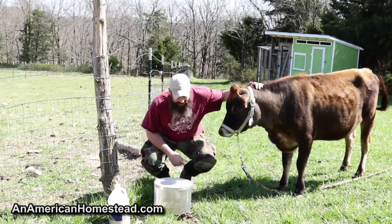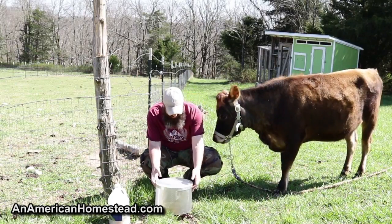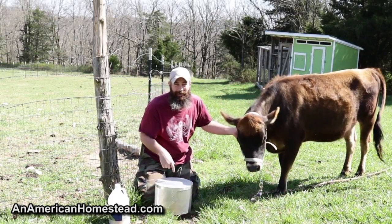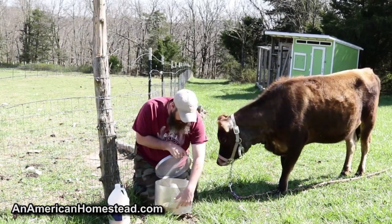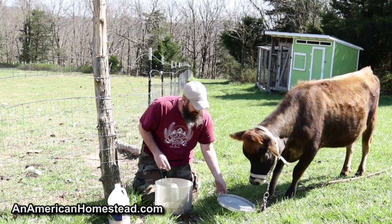So here's where we're gonna set this. The cow's coming over to take a look and she's interested in what we're doing. So what we're gonna do is take the lid off here. There's actually some sheep poop right here, so that'll help draw the flies in anyway. I know. She's not gonna like the smell of this, I'm betting. I'm hoping they'll leave it alone. They do have some clips on the bottom here if you wanna stake it down, but the holes are really small, so you have to have some really small stakes. She just wants to check everything out.